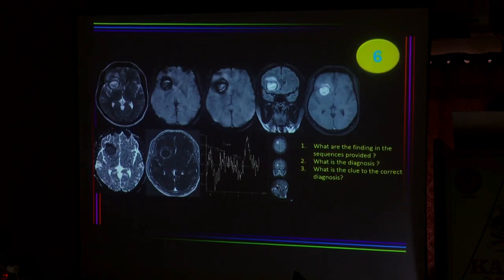So this is the next question. A few images are provided: the sequences T2 weighted gradient, FLAIR, fat suppressed T1 and the ADC. What is the finding in the sequences provided? What would be the diagnosis? What are the clues? You can see there is a focal lesion with gradient blooming, which is seen with a peripheral hypointensity rim, and some perilesional edema is noted. Post-contrast subtracted images show only a faint rim enhancement. Some low ADC values are noted. These are the FLAIR images, fat suppressed T1, these are hyperintense. These are the findings. What would be the diagnosis? Anybody?